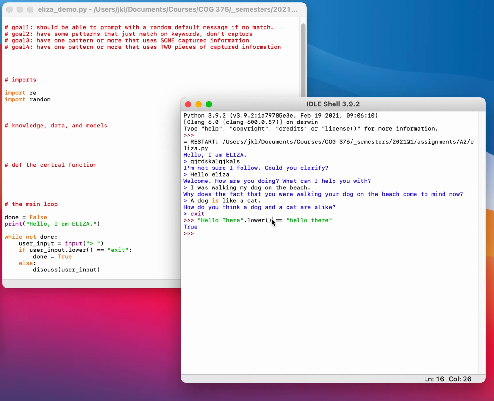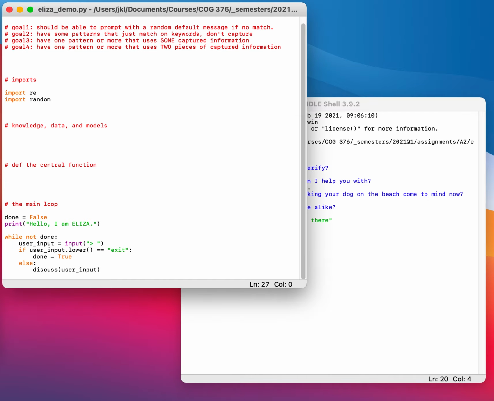So the idea is that when you need to compare, say, user input, where you're not sure if they're going to be following the rules of typing information in, then you will often need to force things into lowercase to make sure they stay matched. So hello there, dot lower, just to show what it is. Ta-da, hello there. Okay. So we have a main loop.